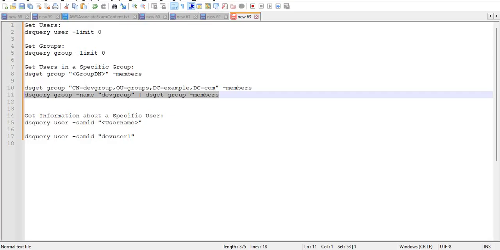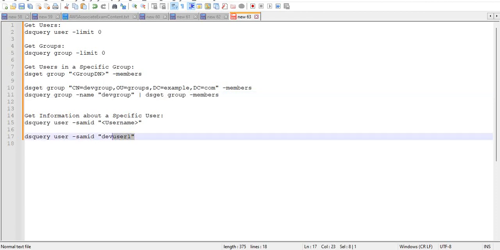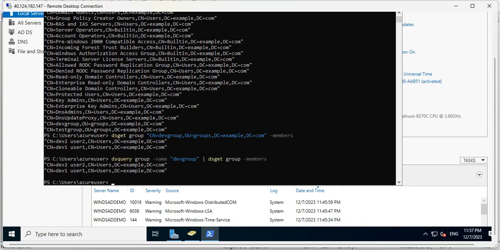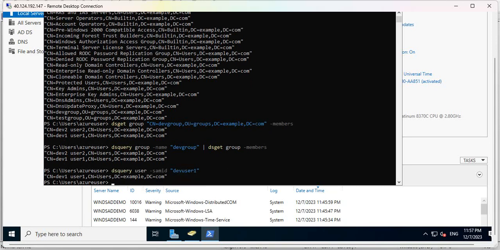Now, if you want to get specific information about the user, select dsquery user with the SAM ID, so you get that user's information, dev1 user information.